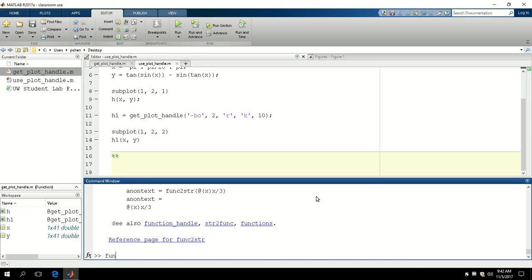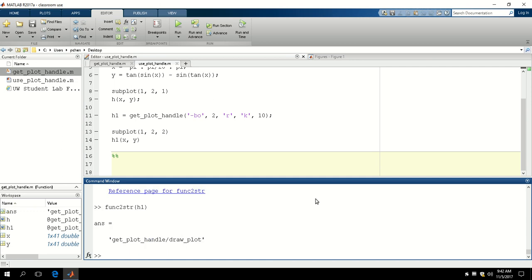So suppose we do func to str h1. It's going to tell us the output of this particular function is going to be a string, and the string is called getPlotHandle/dualPlot, which means what? Which means it's a function that's defined inside of another function.